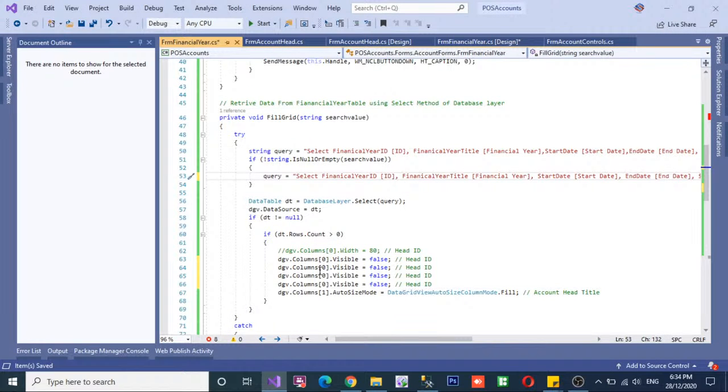So 0, 1, 2, 3 and then 4. The first one is the financial year ID. The second one is the financial year title, and here is the start date.